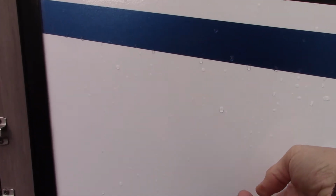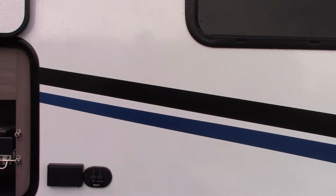Okay, you've got a TV, you've got power, and then you've got TV signal out here, either antenna or satellite or cable, so you can put a TV out here. You have outside speakers, a power awning. Okay, sorry about the camera work, I'm all over the place as usual.